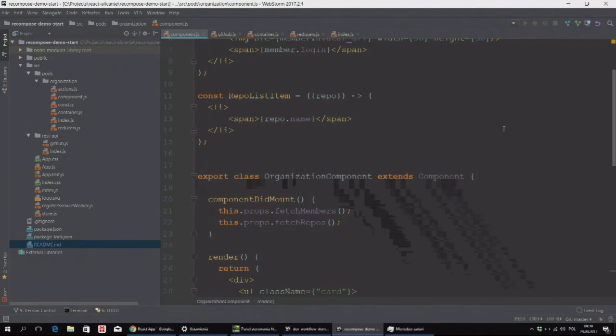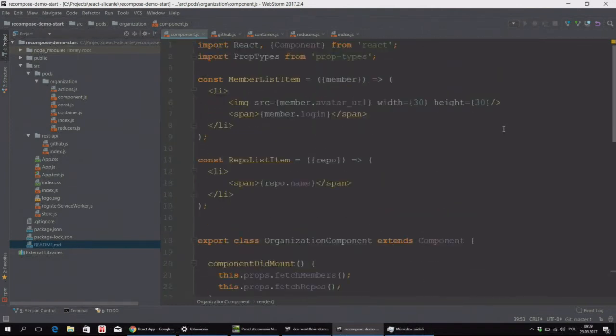We already introduced some functional components like this repo list item and member list item, and I like them. The organization component looks strange in this flow, because suddenly we have a different kind of component, and it also just renders data, so why should it be different?